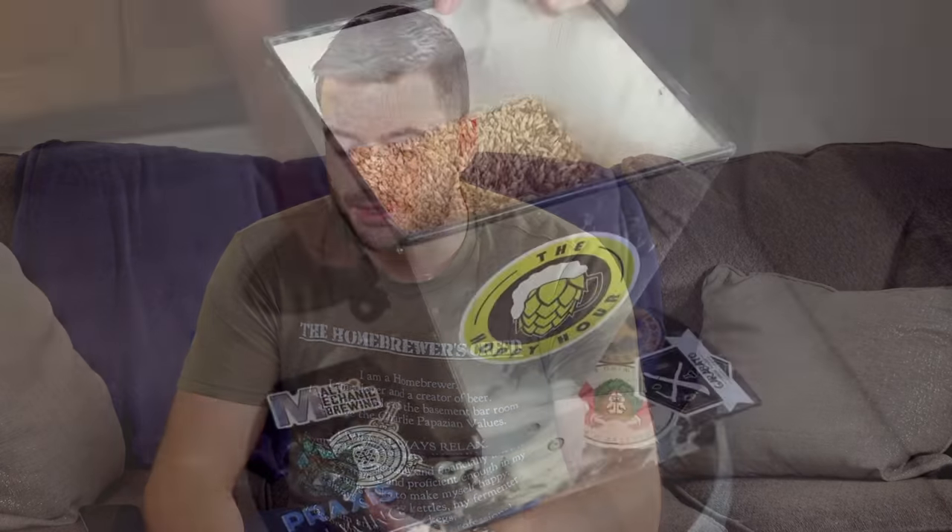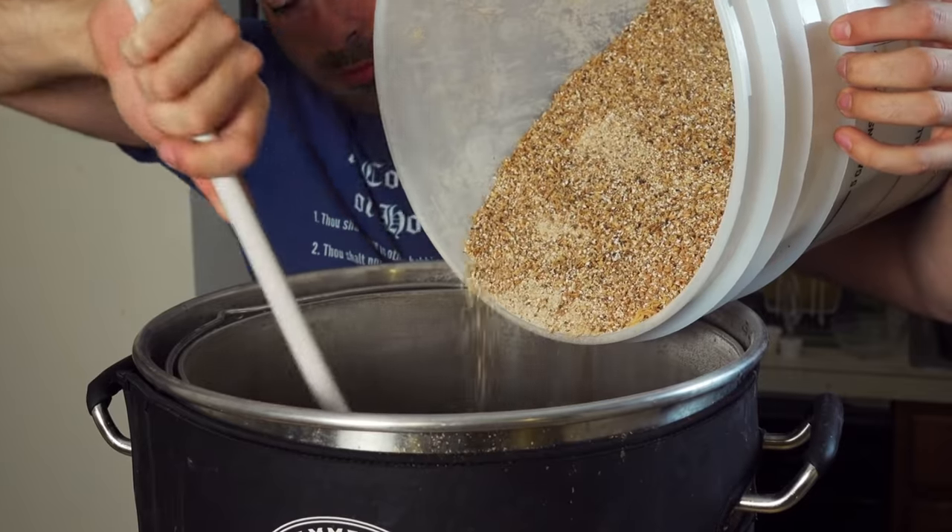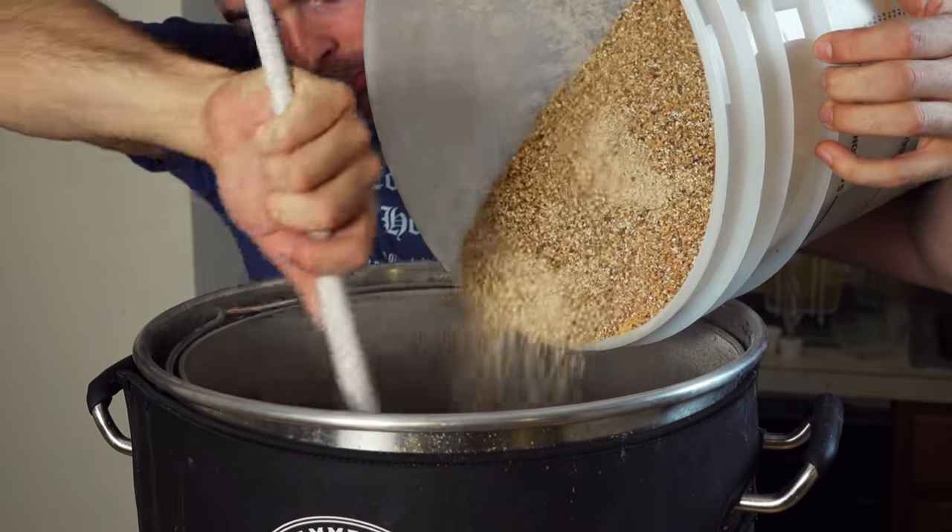The last thing I got was a mill. My partnership with Northern Brewer has been awesome — they sent me a Hullrecker mill, which is their standard two-roller mill. I don't think having fresh-ground grains has made a huge impact on my beer, but what has been nice is being able to keep my unmilled malt for a longer period of time, because unmilled malt is much less susceptible to staling over time than milled malt. If you order your grains pre-milled, that's fine — you don't need a mill at all — but it will cost a bit more from the supplier and give you less shelf life. This has given me the ability to order unmilled grains in bulk. I have a couple of five-gallon buckets filled with base malts that I've been pulling from for several months with no risk of staling.